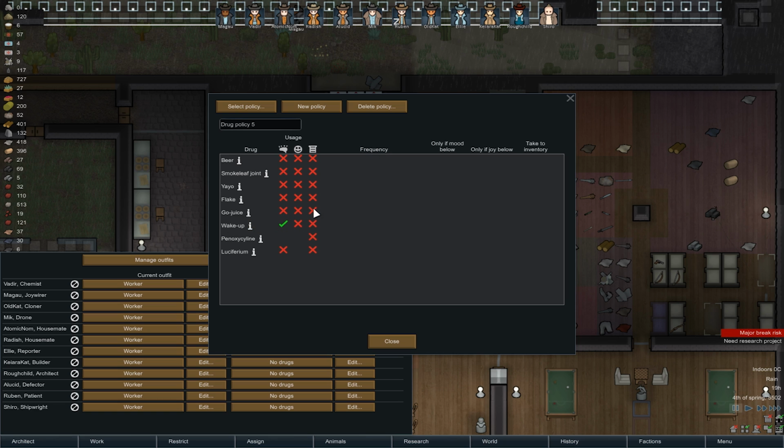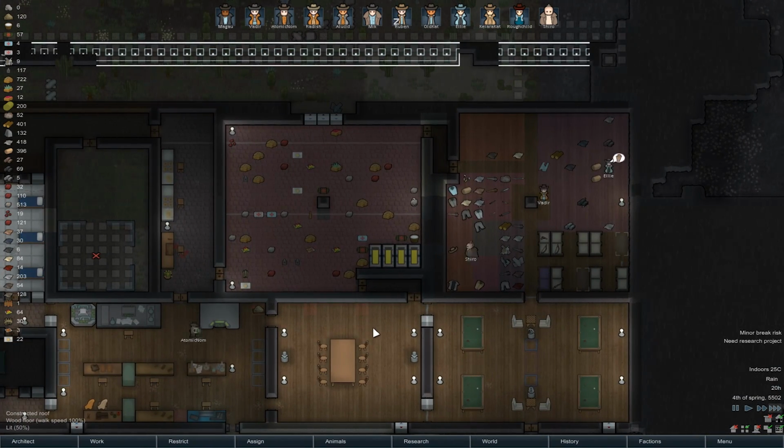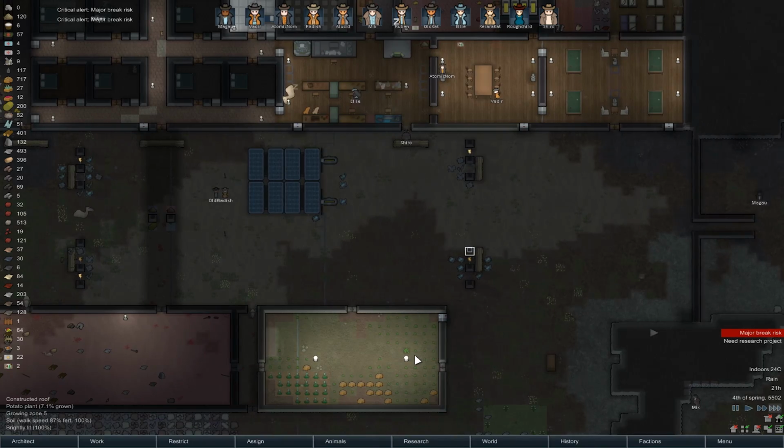1 wake up. What's this? Let's turn that off. I want to slowly wean him off it. So, or if mood below 20%. Yeah, Shiro, welcome to drug policy 5. Slowly wean him off the stuff, basically. Be a good idea, I think. Especially as he shouldn't get too angry around here, because it's a nice enough colony that that doesn't happen, you would hope.